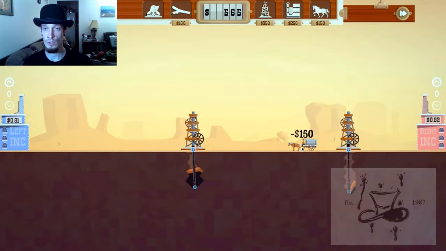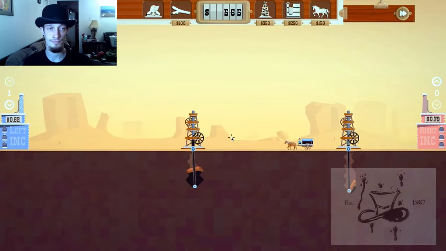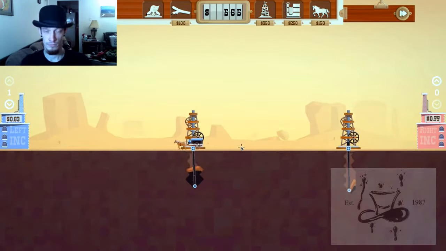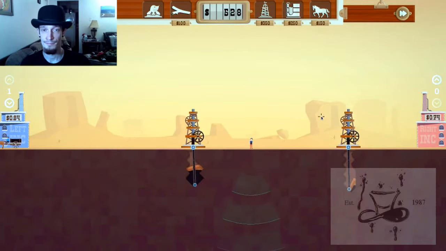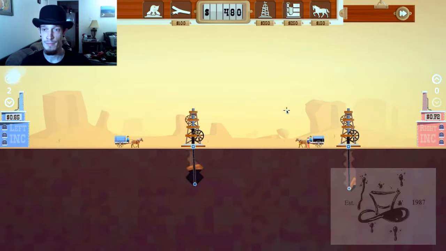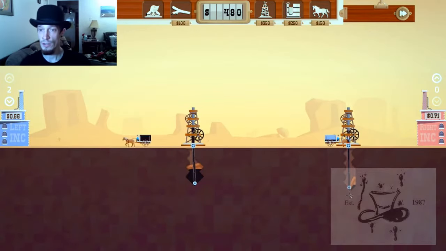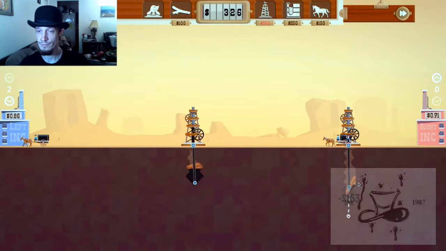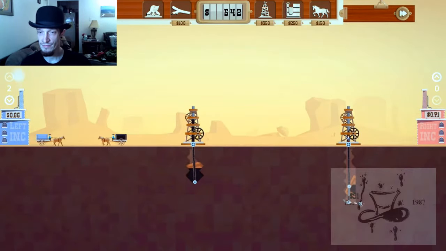Beautiful. Wagon. And let's go there. Let's get another dozer down so we can find some more oil. Drop another wagon. Make them sell over there. Let's go down a little bit further. That's a small rock. There it is. Found you.